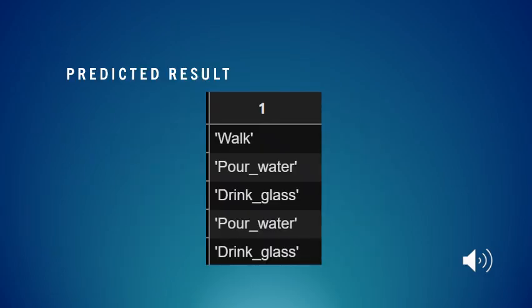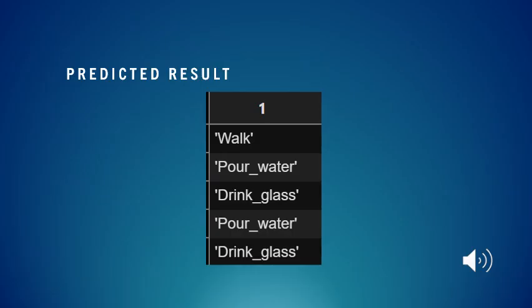Okay, and then the predicted results side. After the data is processed and fed into the model, we finally get predictions. The prediction can take different forms depending on the type of problem. If it's a classification problem, the model gives us a label like walking, running, or standing. If it's regression, it might give us a number like predicting someone's speed or how long an activity will last. In our project, the model is basically mapping patterns in the motion data to an activity type. Think of it like recognizing a fingerprint. Every activity has its own pattern, and the model learns to match those patterns to the right label.